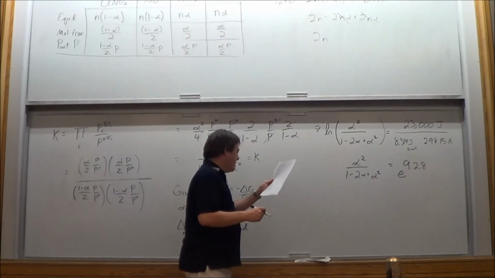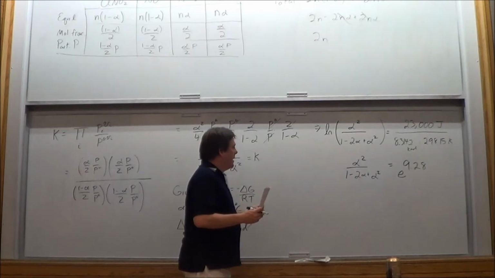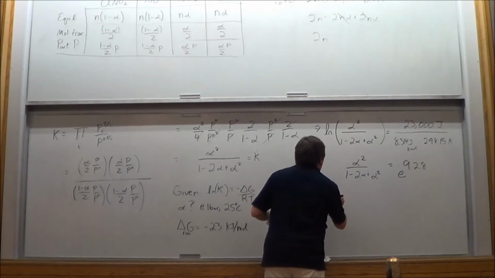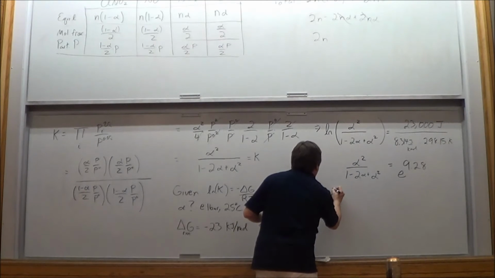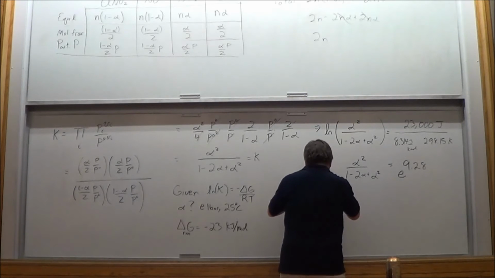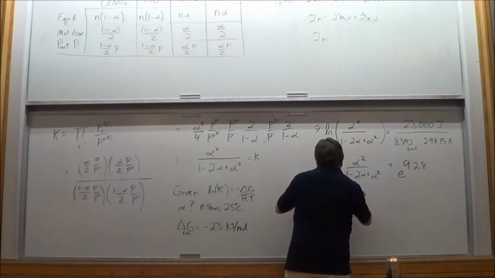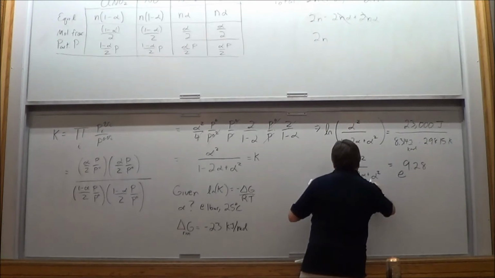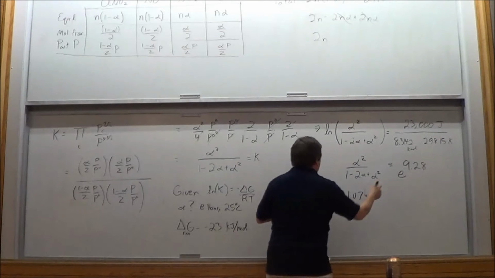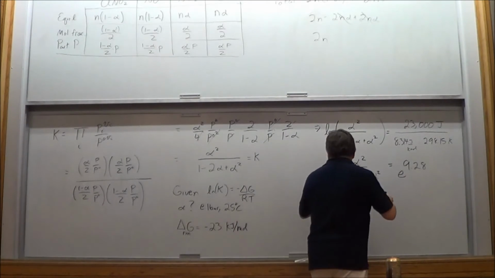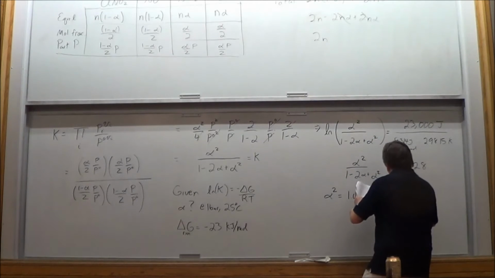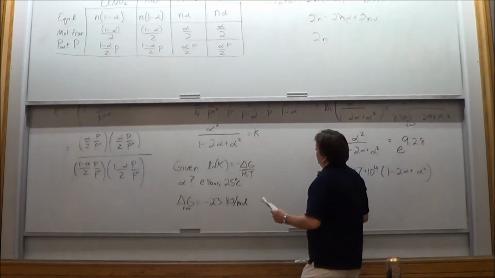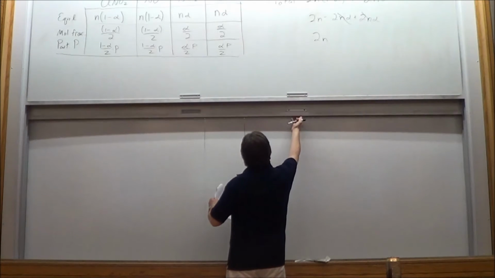but what do I want to do here? I want to go ahead and do 2 steps of algebra at once. I'll toss this up in a second, I'm done here. Alpha squared is equal to 1.07 times 10 to the 4th power, times 1 minus 2 alpha. Okay, I'll continue on the next board.